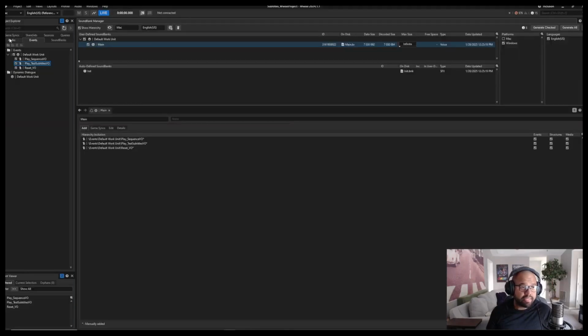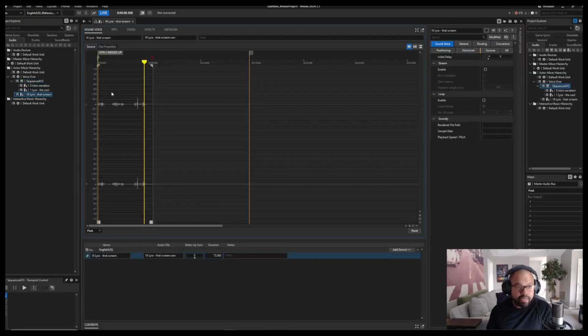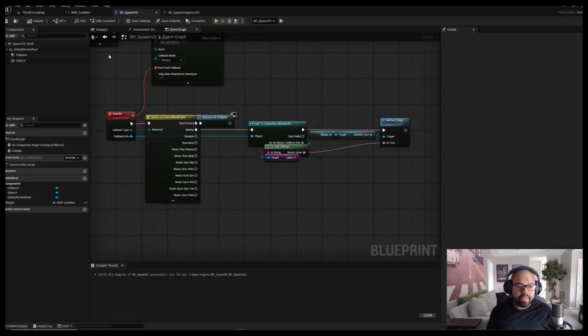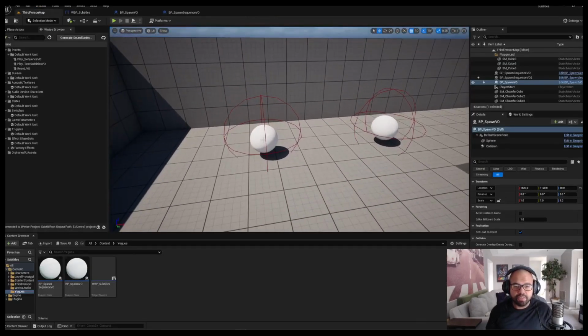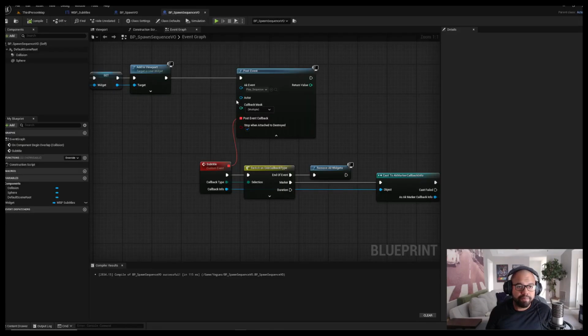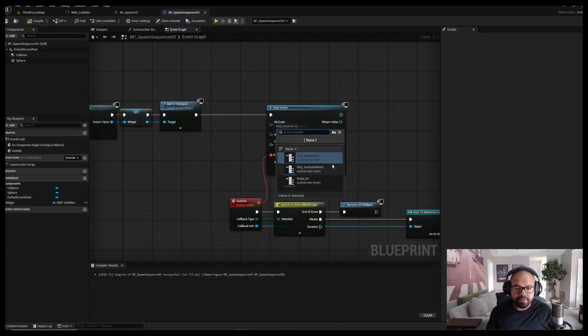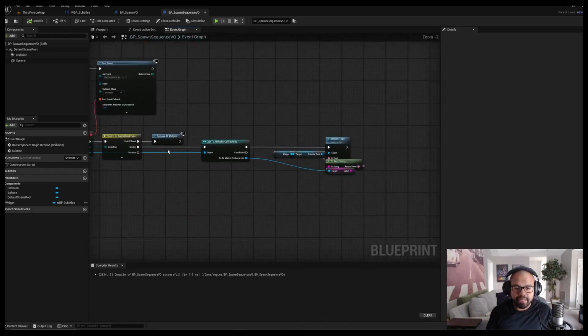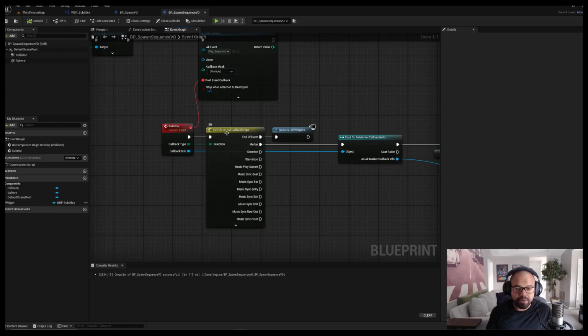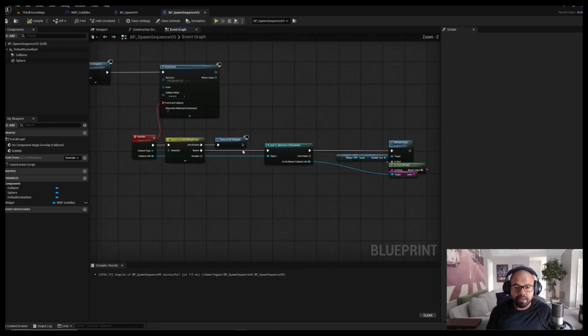Now, if we look at making a sequence, right, if you have some sequential order of VO that you want to play, it's the same exact process. In Engine, you'll notice here I made a second set of spheres to show the sequence. These are both the same things. I just dragged off of it. But the blueprint itself is exactly the same. It's just using a different event, right? My play sequence VO, but everything down here is identical. And then, don't be confused here. I just collapsed it. But all of this is exactly the same as the other VO.